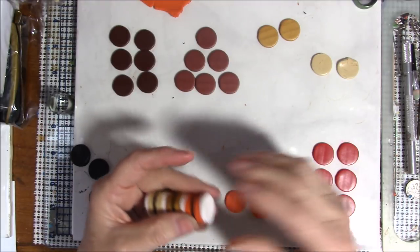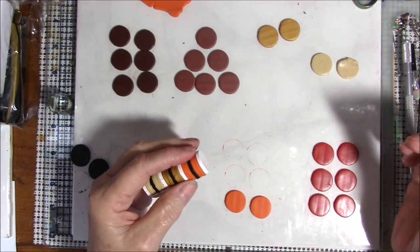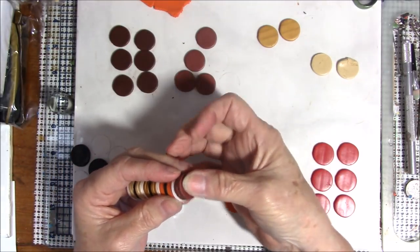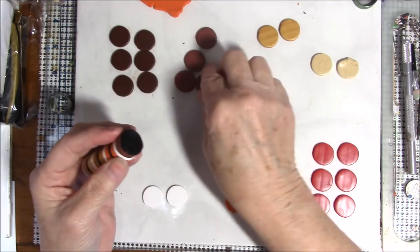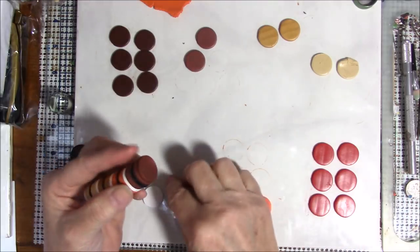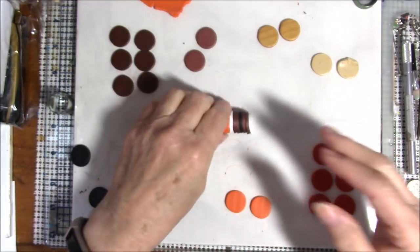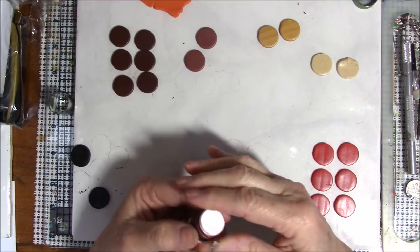Alright, so now I think, let me go with the copper so they won't be right next to each other. I'll do two coppers and a black and two coppers and a white. And you can see how crooked this is, which is why I like to roll them to get them straight. So that's why I use the cutter that's just slightly larger.